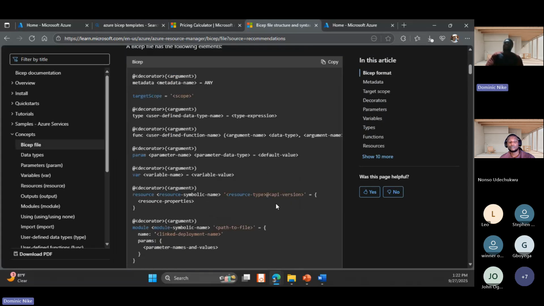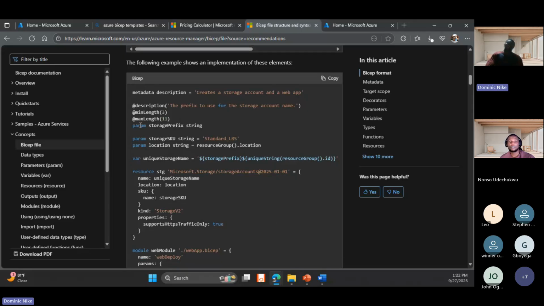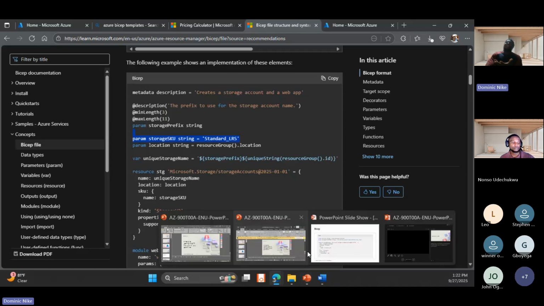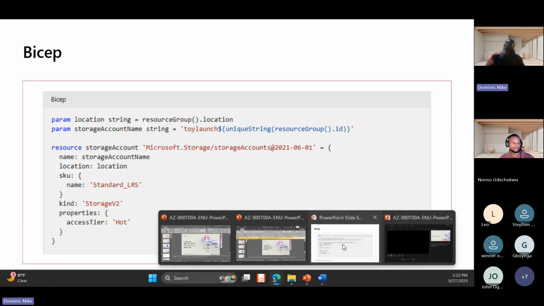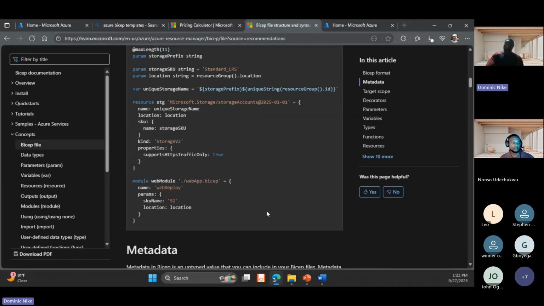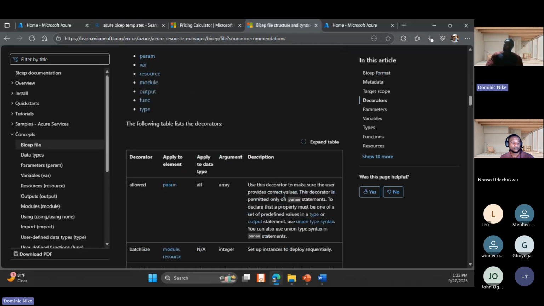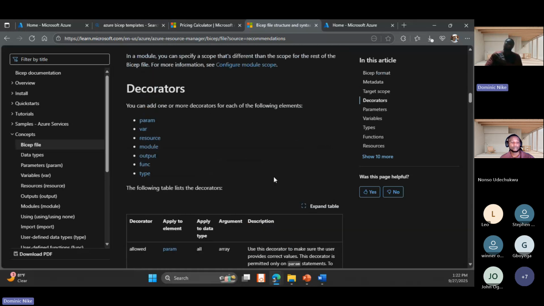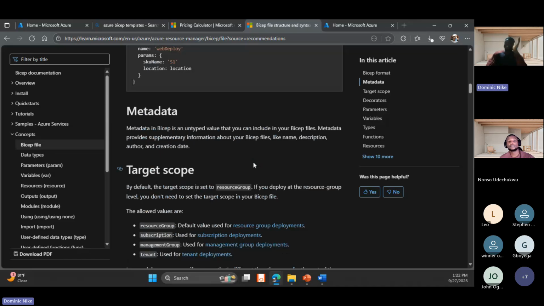What do you want to do with this template? It explains all of this. So these are basic templates. This template is the same thing you get from here, right? You can see that if you want to create a storage account, there is a template for you. You want to create a web application using Bicep, there's a template for you. All of these templates are free. You find them at learn.microsoft.com under Azure Resource Manager templates. You can see all of this.